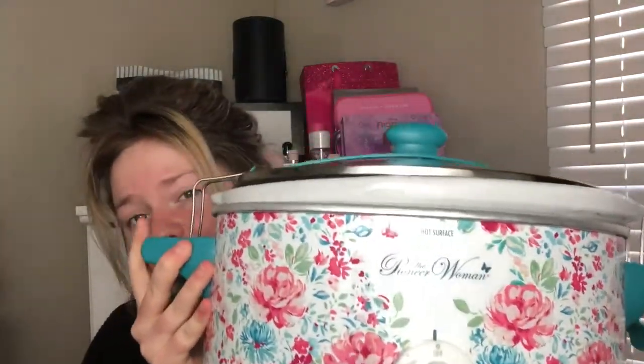The next thing I picked up was a Pioneer Woman Crock Pot — it was a little heavy to lift. I really like the pattern on it. I used it last night and we made cheese dip — really, really nice. This was $39 from Walmart. They had these on Black Friday for $20, but I didn't pick it up because it said it was a mini one. But when I went to Walmart and saw it in person, it doesn't look mini at all — it's like average size. I still thought it was a good deal for the price.